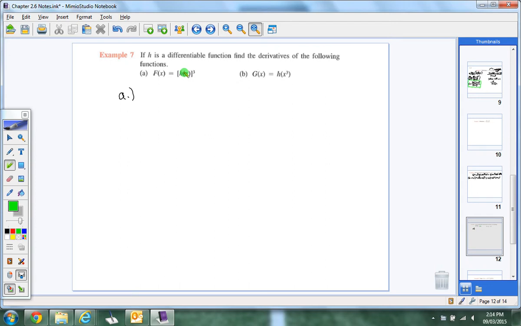Okay? So when you take the derivative of that, what are you going to get? You're going to get 3 times h of x squared, then what? Right, times h prime of x, because that would be your derivative of h of x. That's all they want you to write. Don't overthink it. They're just making you restate the chain rule. Okay, so take a second. Try B. I'll pause the video here.